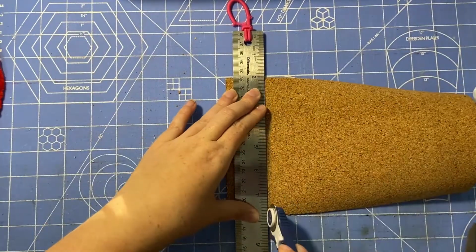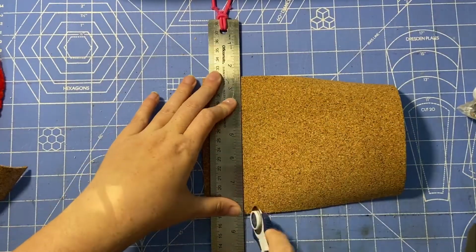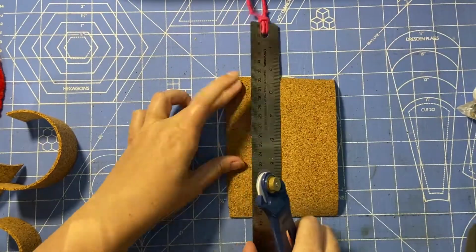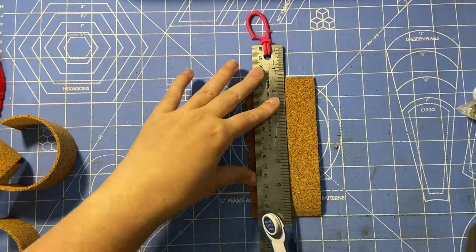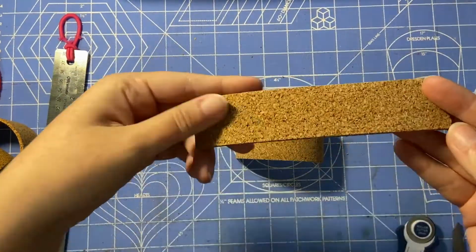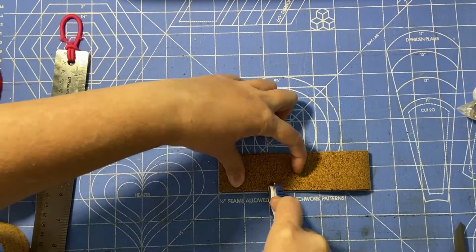And then I cut the strips into 1.5 inch pieces, roughly. It doesn't have to be perfect. And in fact, you'll see when I stack it that it is not perfect at all. This was just me doing the best I could. It was very curly, so that made it a little tricky to get it really, really straight. See, look at that. That piece is not as thick as the one that was underneath it.